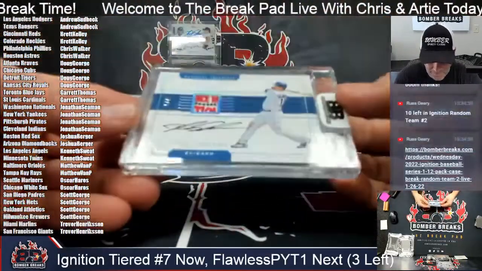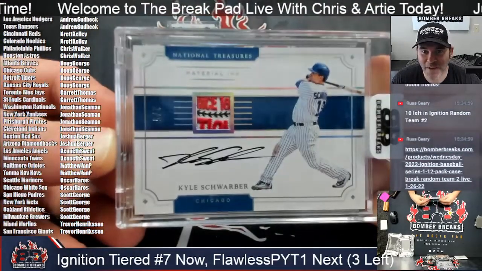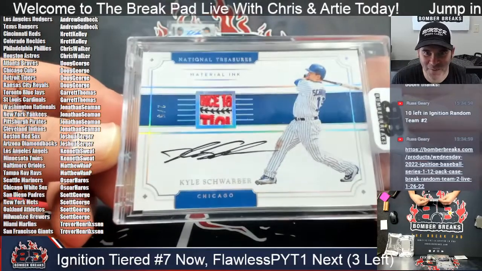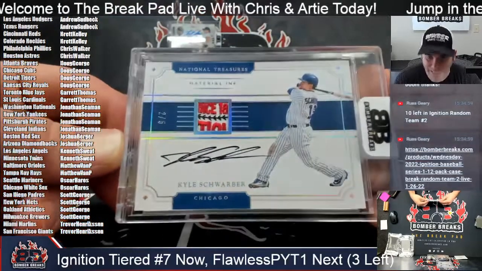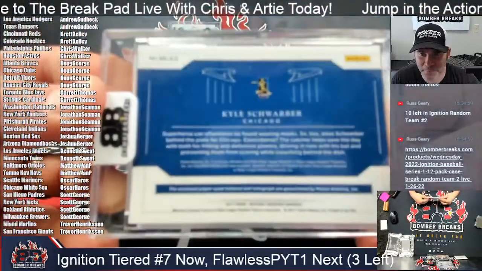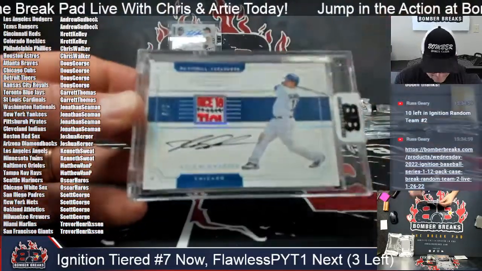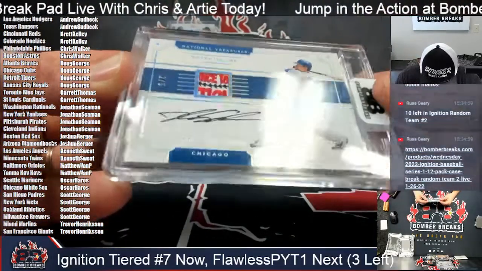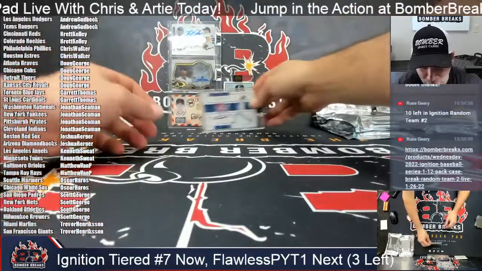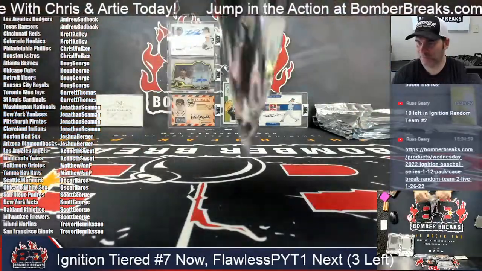It is a nice little patch there. National Treasures Schwarber for the Cubbies. Doug, 2 of 5, Material Ink, from 2017. That looks like it's a patch from the National League. The National League patch, actually.